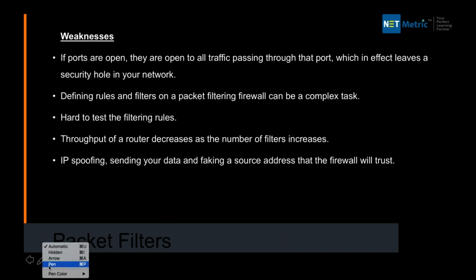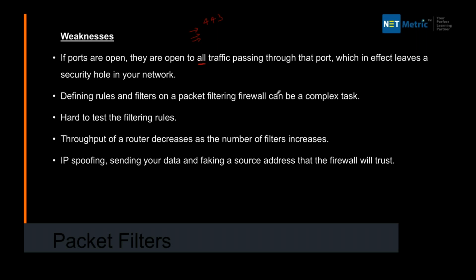What are the weaknesses? This is important. If the ports are open, if I've opened port number 443, that means each and every individual can come in with that particular port number. So if the ports are open, they are open for all traffic passing through the port, which leaves a security hole in your network. Defining the rules and the filters on a packet filtering firewall can be a complex task.